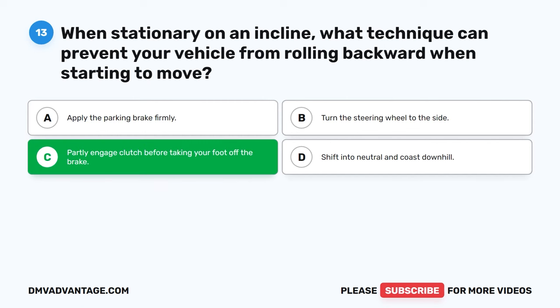Question 35: What elements influence your decision in choosing a safe speed while descending a lengthy steep slope? A. Weight of vehicle, length of grade, steepness, road conditions, weather. B. Vehicle's model year, fuel type, tire brand, window tint, GPS device. C. Time of day, number of rest stops, passenger conversations, radio station. D. Billboard advertisements, road signs, personal mood, recent maintenance, cabin temperature. The correct answer is A. The selection of a safe speed during a downhill descent is determined by factors such as the weight of the vehicle, the length and steepness of the grade, road conditions, and prevailing weather. These considerations collectively guide the driver to maintain control and ensure safety while navigating the descent.